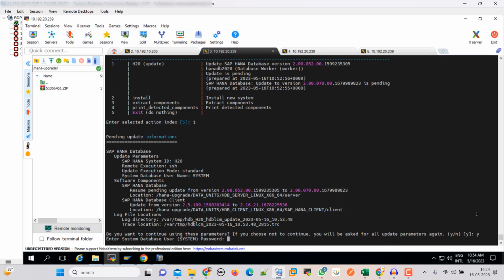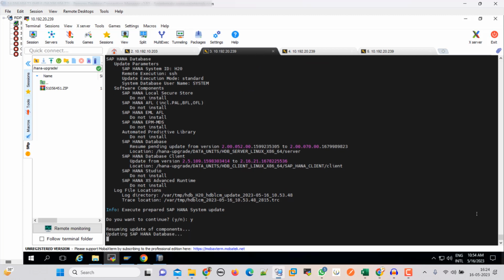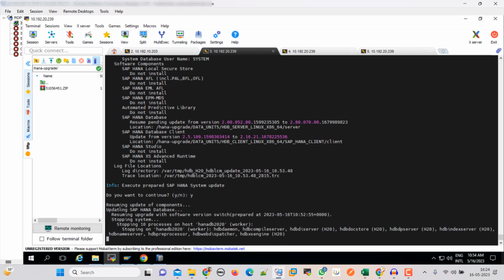Database user password, so let's enter that. Do you want to continue? Yes. Now you can see that it started updating our SAP HANA database and it is stopping these services.